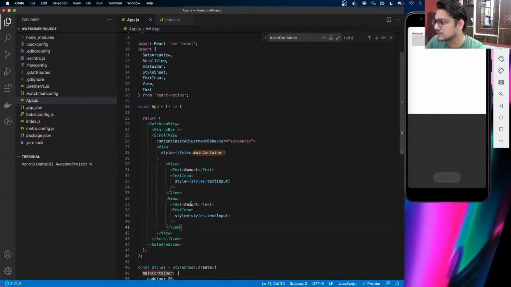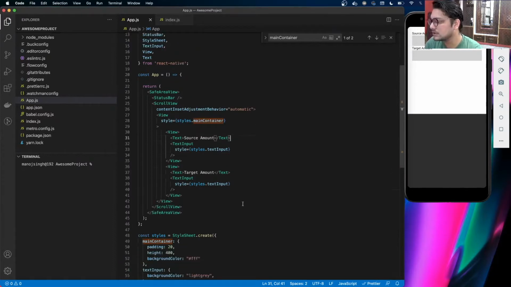So this is the source amount, and this will be the target amount. We're going to put some source amount here, and then it's going to get converted into the target amount. So that is that.